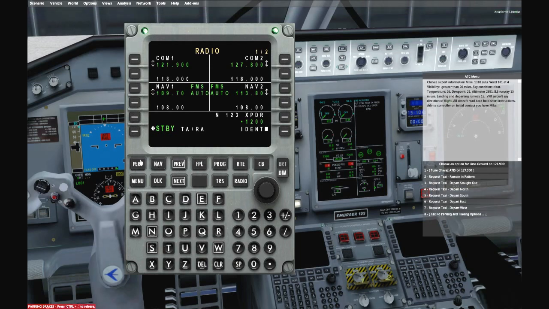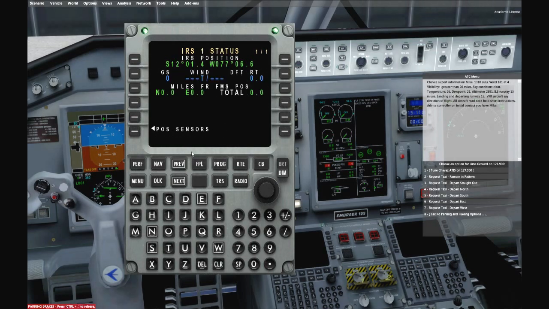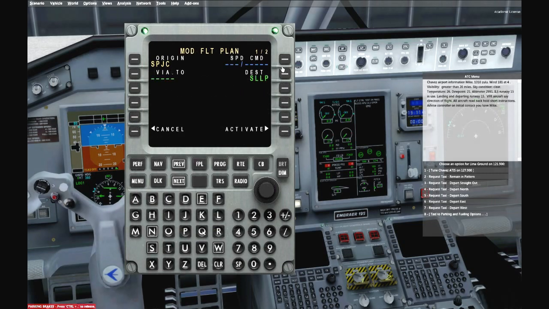Alright, let's see if we can do something with this thing. Okay. Flight plan. Alright. SPIM. Here we go again. That one worked. You know, I can't be bothered with this thing. Piece of junk. SLLP, see if that works. Ah, we're in luck. At least we have the destination and the departure. If none of these middle waypoints work, I'll just leave it the way it is.